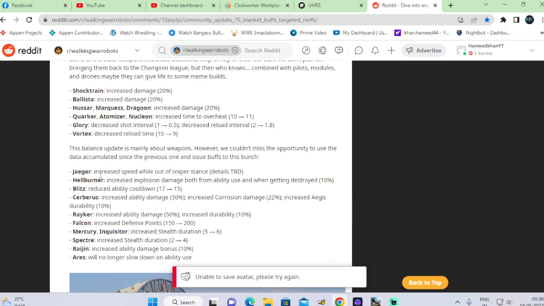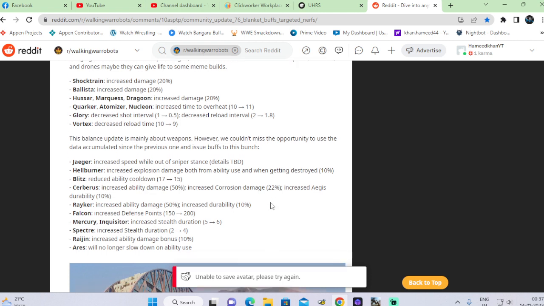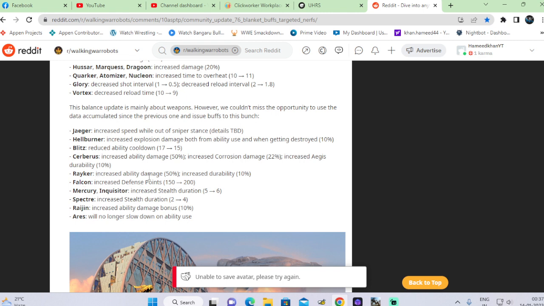The bots which are going to get buffed are: Jagger, increased speed while out of sniper stance, details to be announced. Hellburner, increased explosion damage both from ability use and when getting destroyed 10%. Blitz, reduced ability cooldown from 17 to 15. Cerberus, increased ability damage 50%, increased collision damage 22%, increased Aegis durability 10%. Riker, increased ability damage 50%, increased durability 10%. Falcon, increased defense points from 150 to 200.